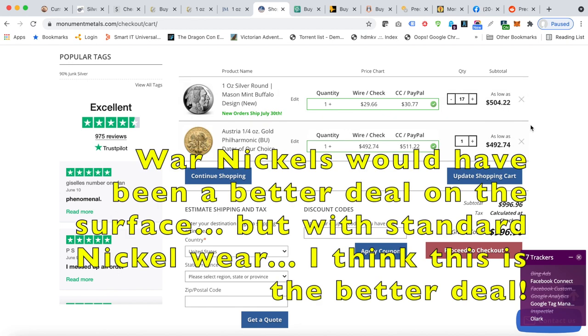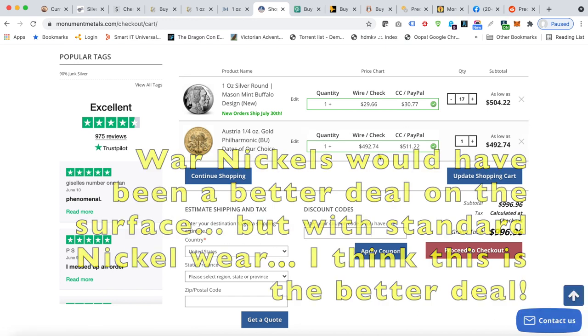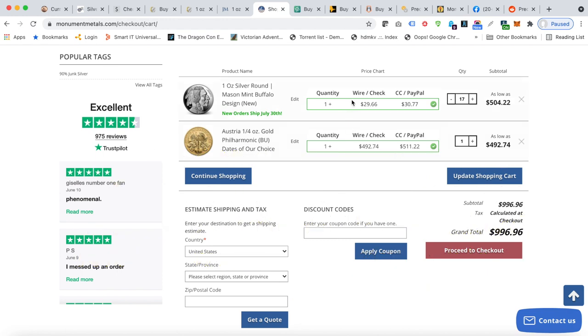The other thing you could do is backfill that with 1/10 ounce of gold, but I can also tell you that the premium on 1/10 ounce is going to be really, really high. So for me today, I would say put that into silver. But this is what I would do.